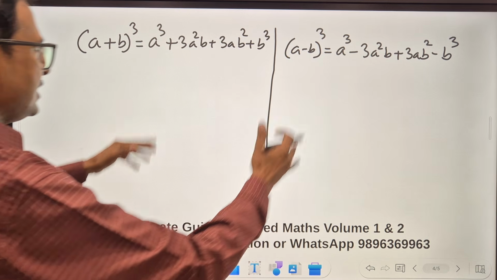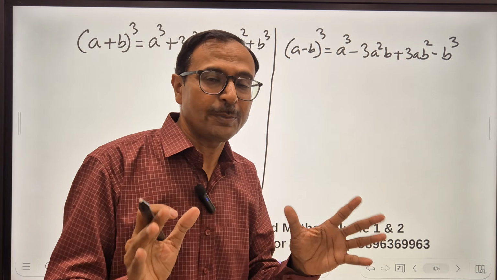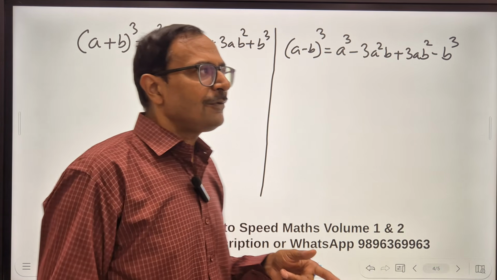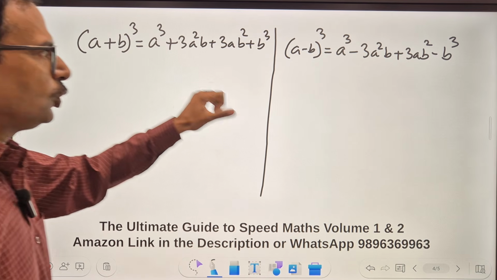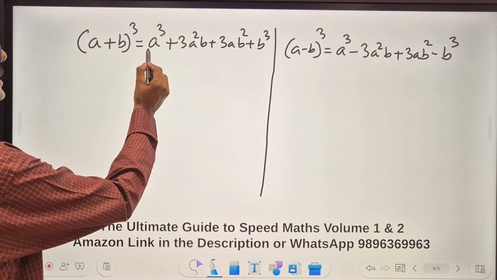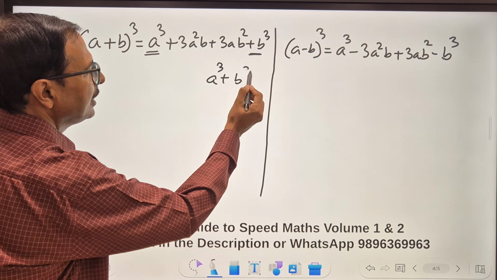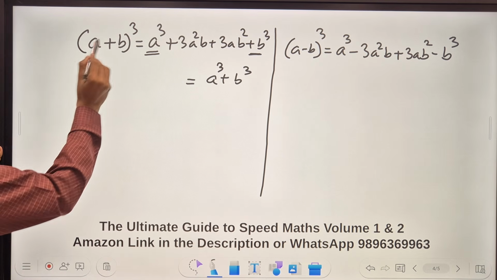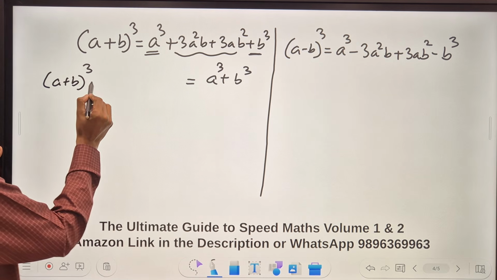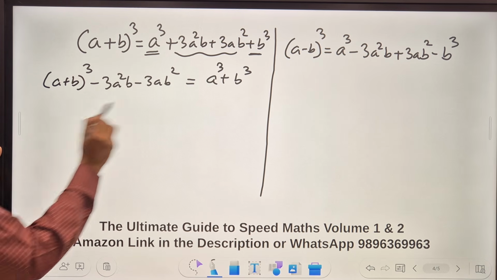So friends, now let's derive identities from these. Do you know there is an identity a cube plus b cube where the students are committing so many errors? Likewise, a cube minus b cube. Now I'm going to show you, if you know how to write a plus b whole cube, you can actually write a cube plus b cube also, the factorization. So look at this, these two terms, a cube plus b cube, I will keep them here only because this is what I am deriving. And here we have a plus b whole cube, and these two terms minus 3a square b minus 3ab square will come on the left.